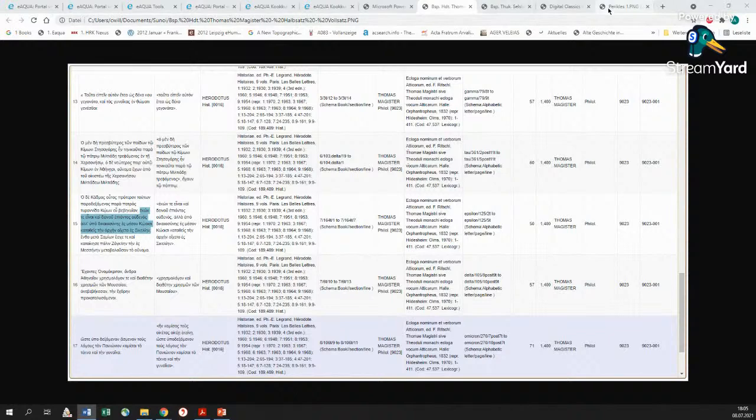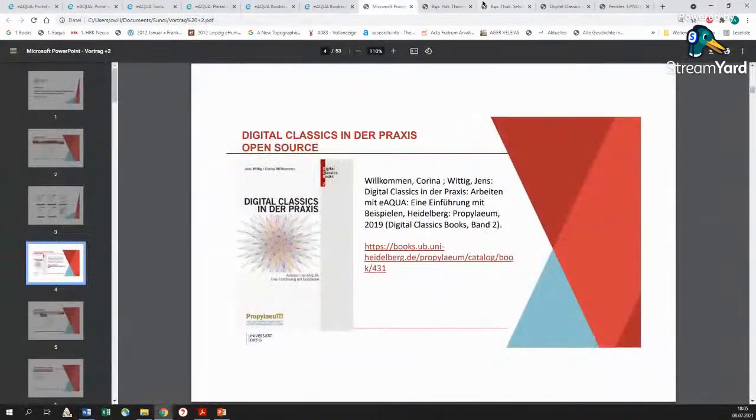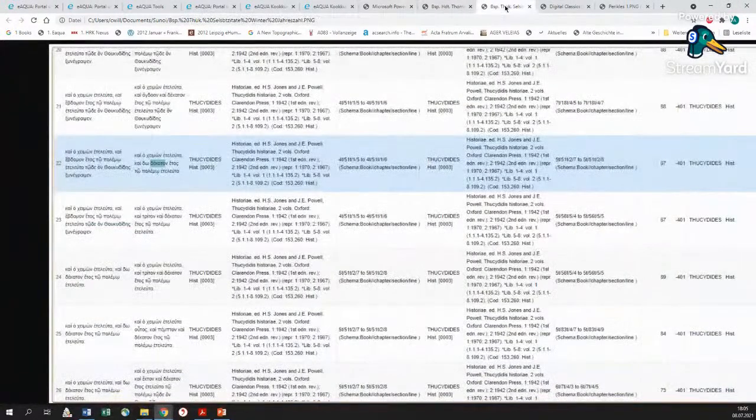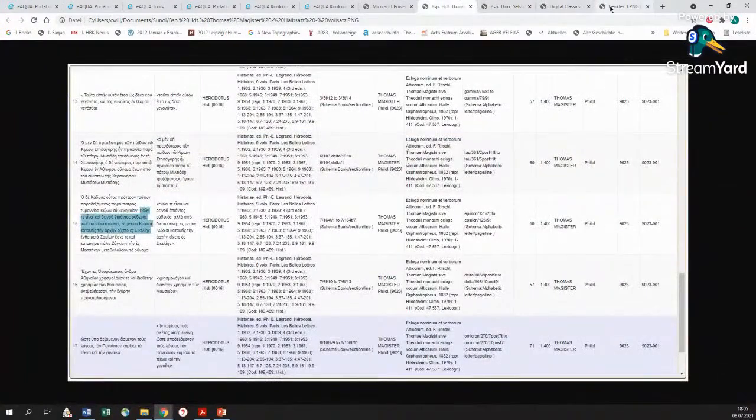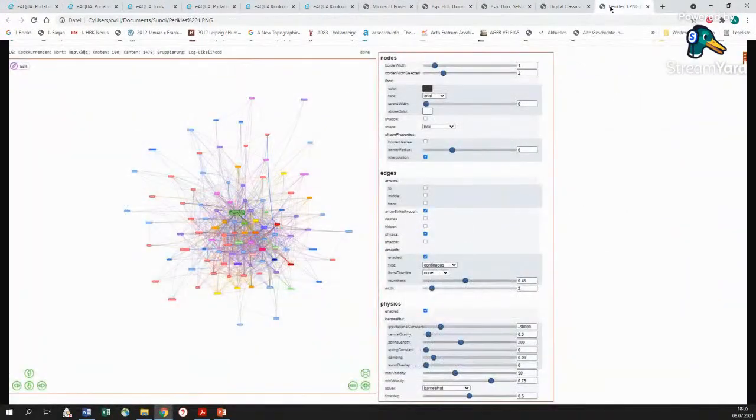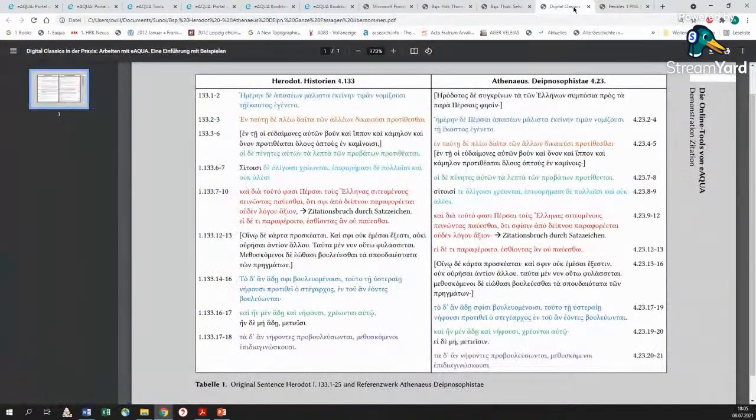And as another example, a comparison between the work of Herodotus and Athenaeus' Deipnosophistae shows how a finished citation analysis can look after the historian's work is done.